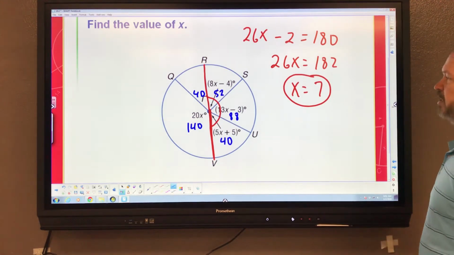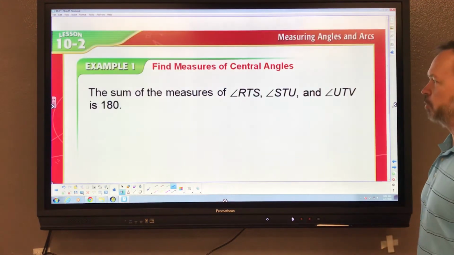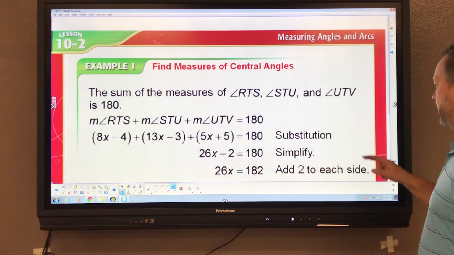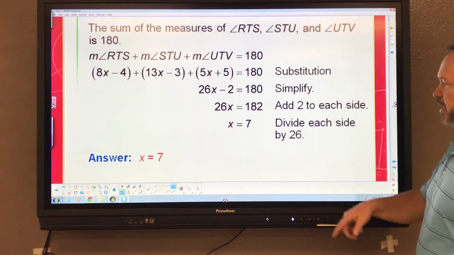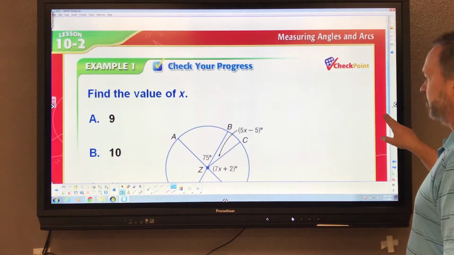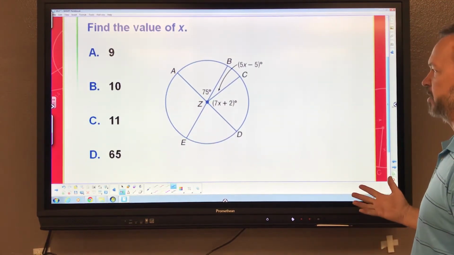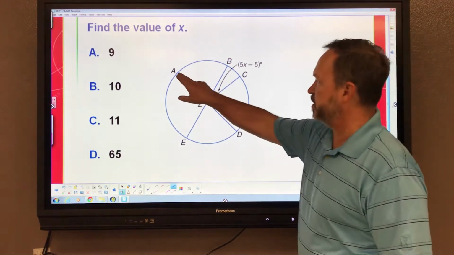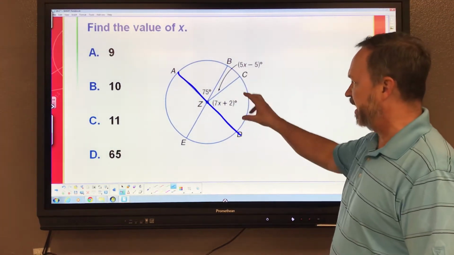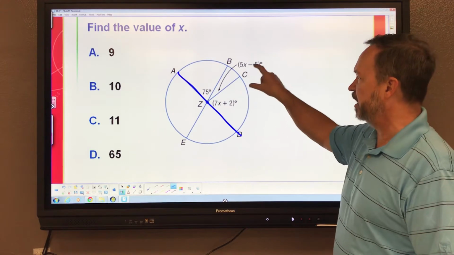And that's the beauty of these relationships. We'll say something about that in a couple of more lessons. It says the sum of the measures, so that's what they did, 180. They got the same thing we did, the 7. And so there's more of these problems, but they're the same problem pretty much. We know this is a diameter. We know those 3 have to add up to 180. 2 of them are given in algebraic form.